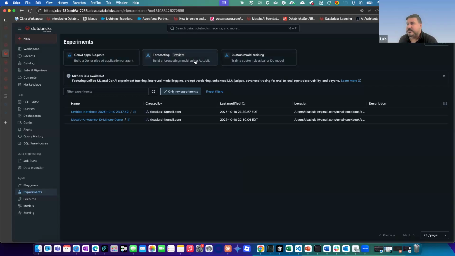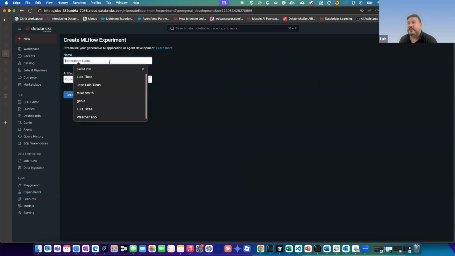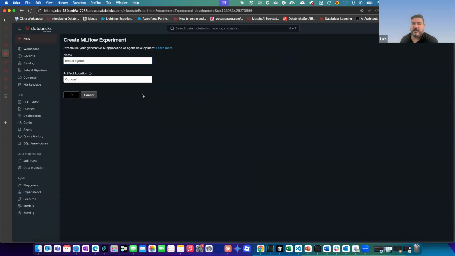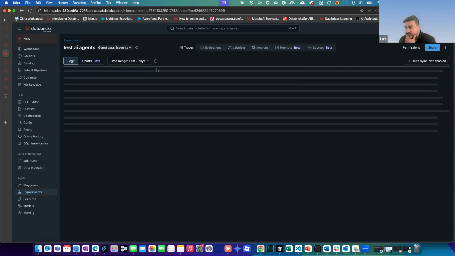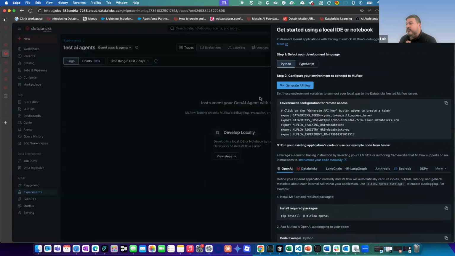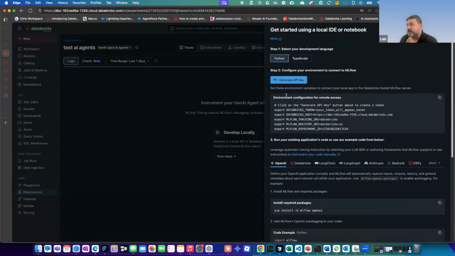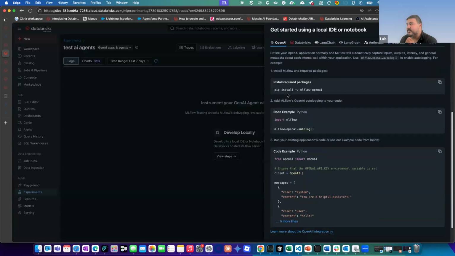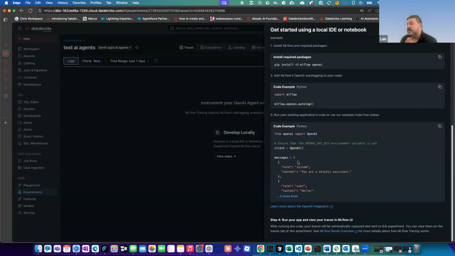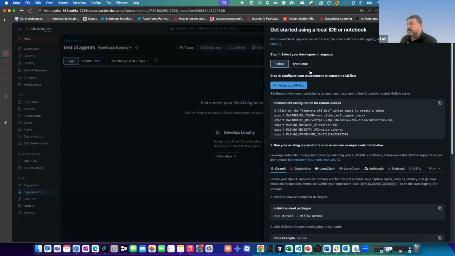They have options for building your own machine learning models. You can either have it walk you through step by step, or you can build an AI app, where you can test AI agents. You can create artifacts. You can develop locally. They tell you how to generate the keys and how to create the code, and you simply copy this into one of your notebooks.